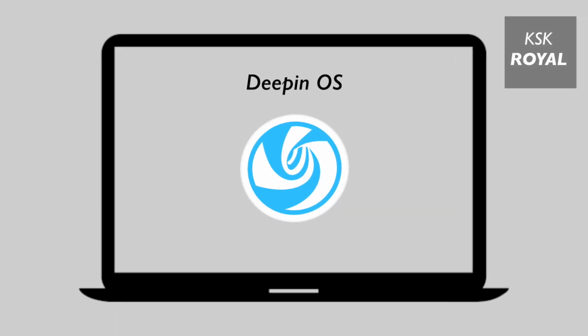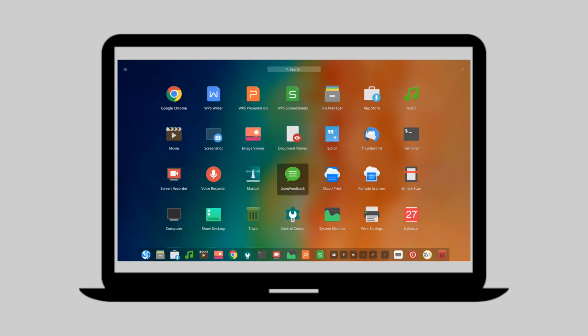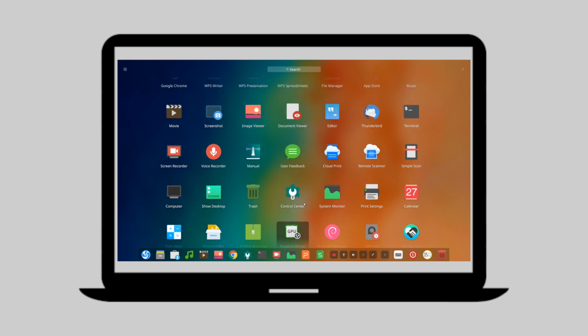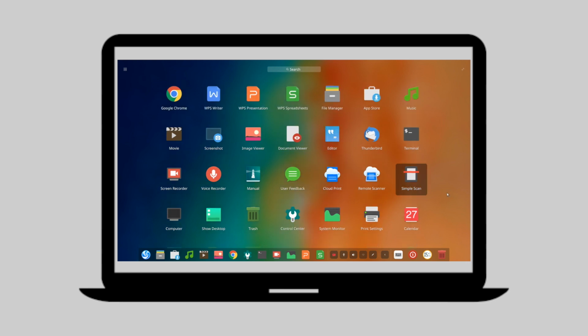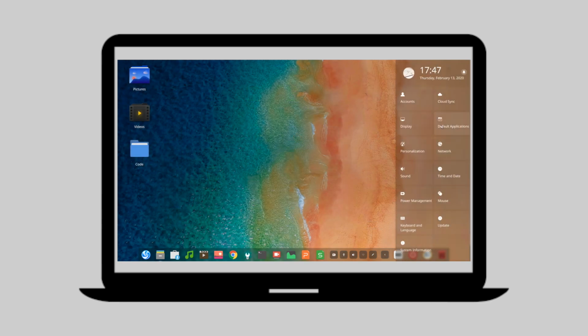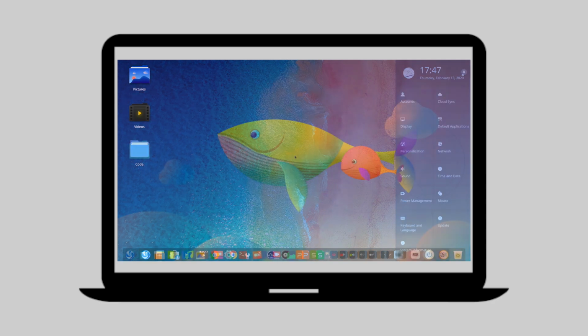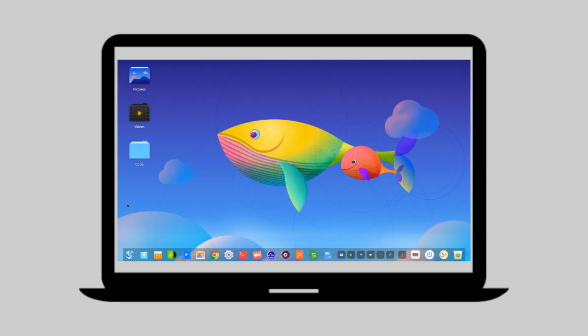So the bottom line of this video: if you love macOS, then you will love Deepin OS. Or if you can't afford a MacBook, then Deepin OS is another way to try out macOS. This Linux distribution has a much cleaner UI compared to other distros. From beginners to pro developers, everyone will appreciate the work of Deepin OS. You can use it for normal computing, coding, and media consumption. It is a versatile Linux distro that anyone will fall in love with after using it for a few minutes.